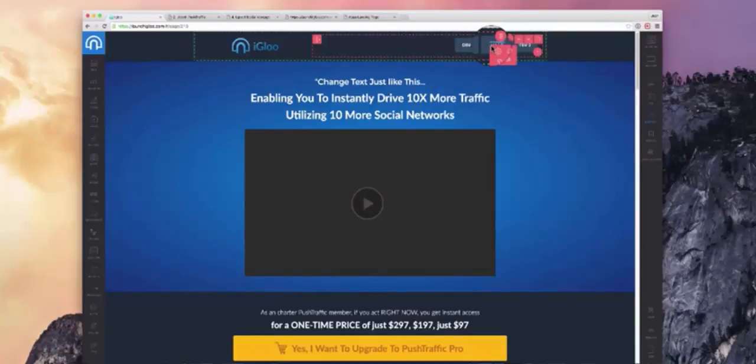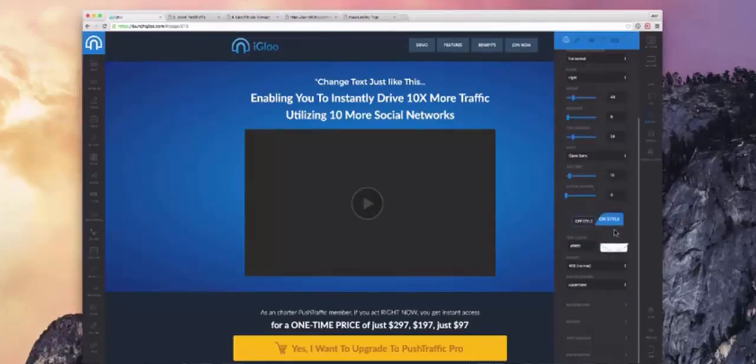Then this one I want to say features, and this one I'll say, let's say benefits, for example. I'm just trying to think of some. And then what I can do is go through and add a new one. Let's say join now, like that. Okay, so that's what it would look like when you hover your mouse on it.